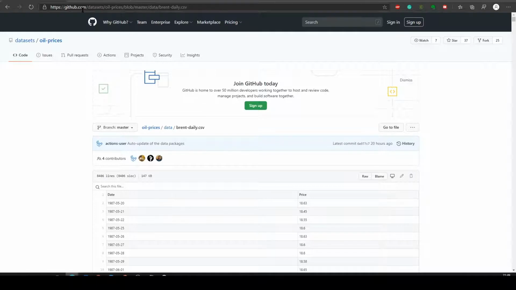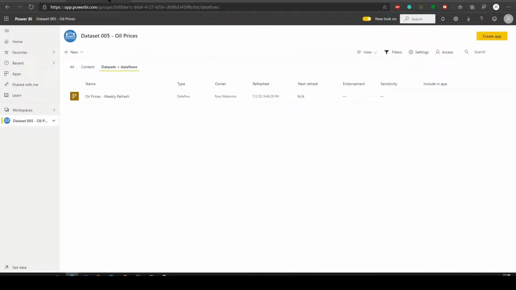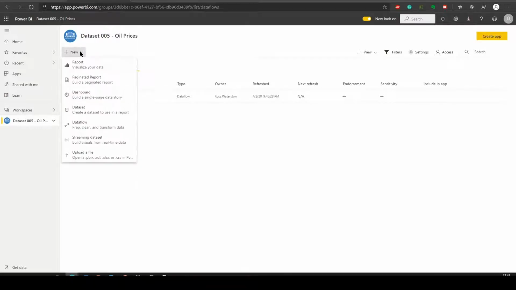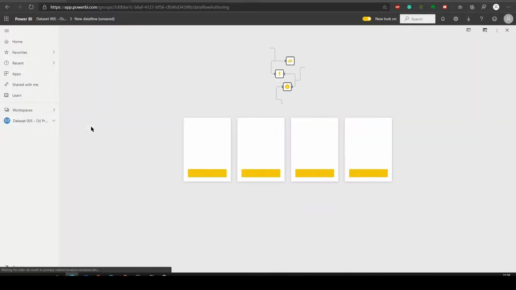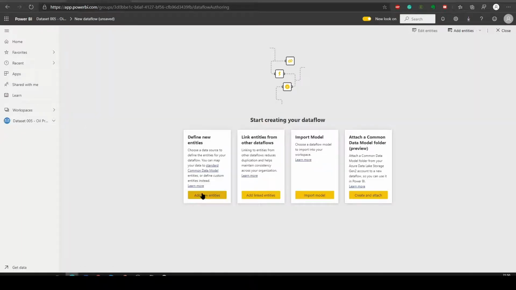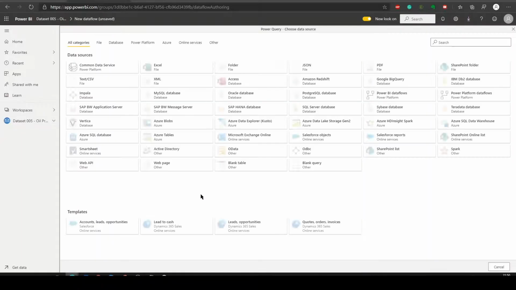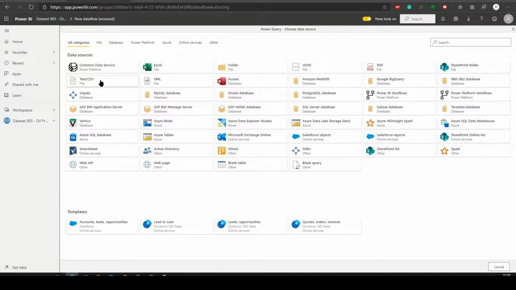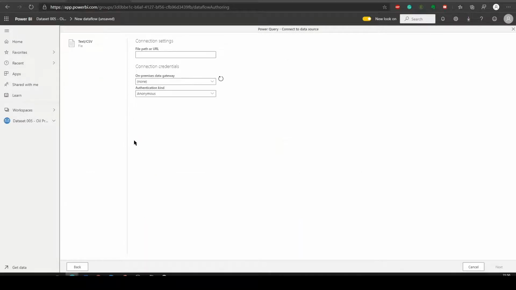Here we're going then, into Power BI, because these dataflows, oh, they're difficult to do, aye? See, I've got one written already, so let's go and write another one. So come to new, and we're going to hit dataflow. It's that complicated. I want a new dataflow. Going to add an entity. It's going to be a text or CSV file, because it's going to come from here, innit? From this dataset that we've got over here.